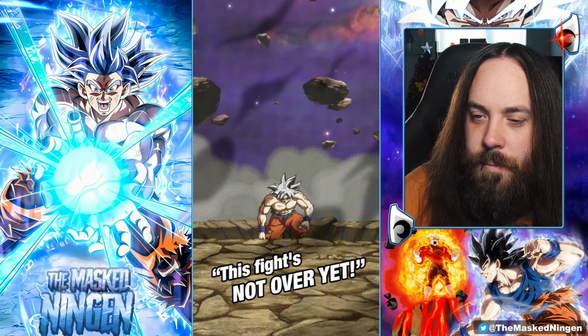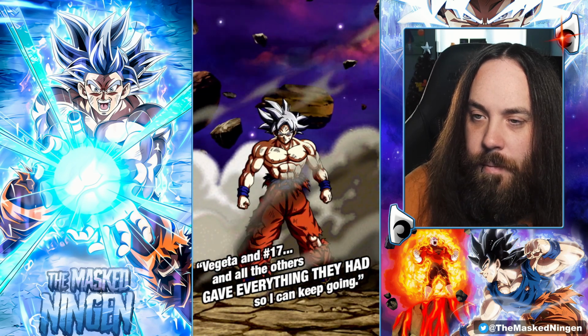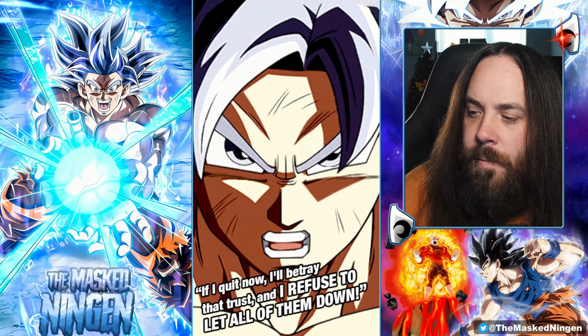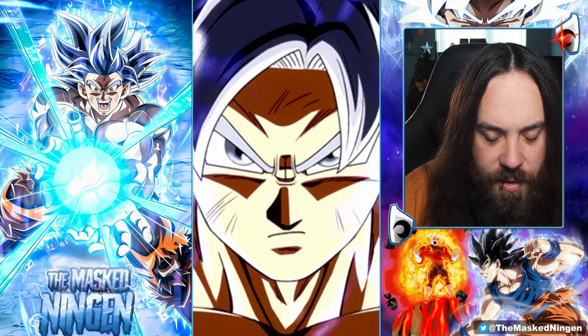This fight's not over yet. Vegeta at 17. And all the others gave everything they had so I can keep going. I quit now, I'll betray that trust. And I refuse to let all of them down. Hopefully we can get a turn with like a good cluster of attacks.